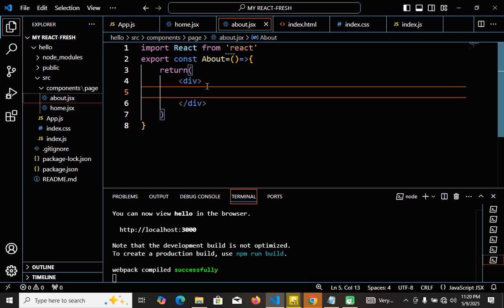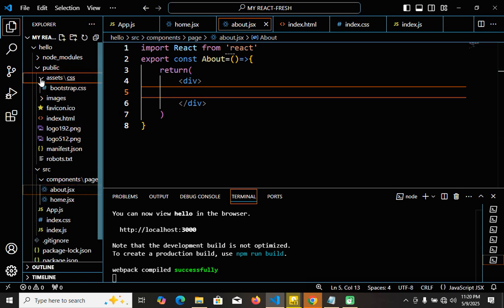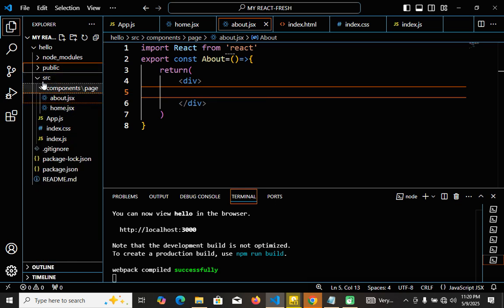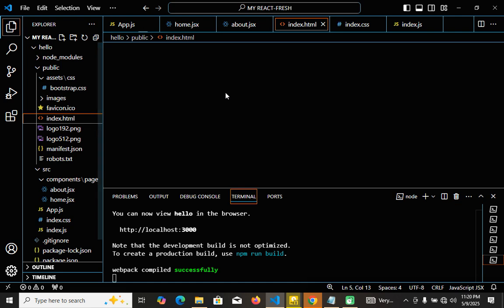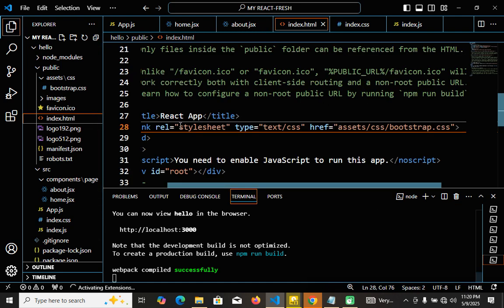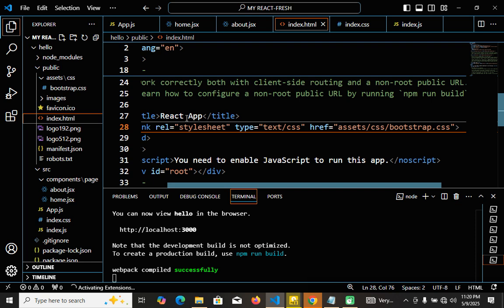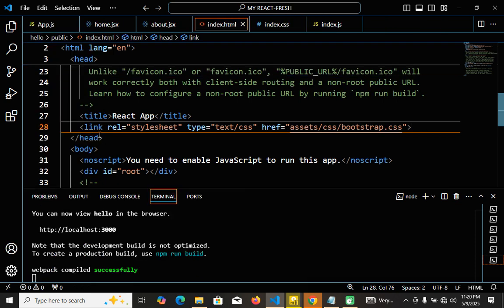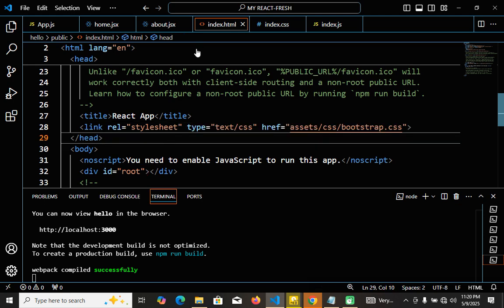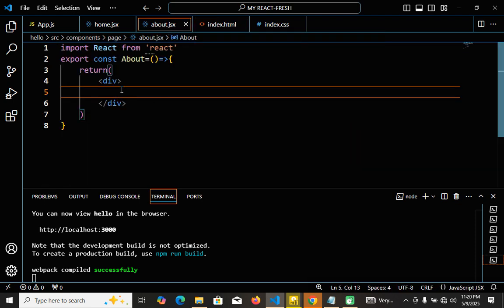So right now I want to call in the Bootstrap I have already. Remember, in the first video of this React class, we made in our public folder a folder called assets, and a folder called CSS carrying the bootstrap.css, and we already did the connection to that file from the index.html. Let's see it again, from the index.html. Now you can see we have the link rel stylesheet type. So this is the connection of the Bootstrap already. So you can go to the about.jsx now, which is the component of the about, and we can try to work with that.